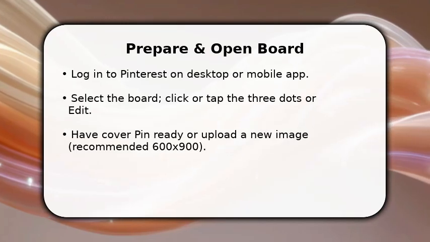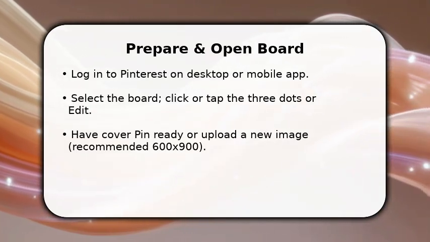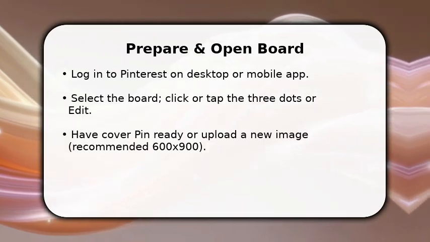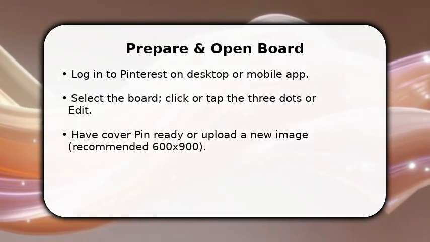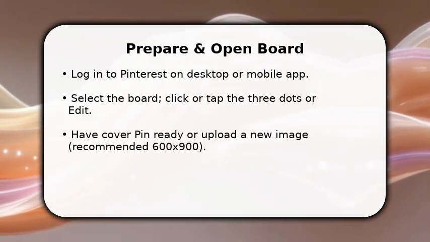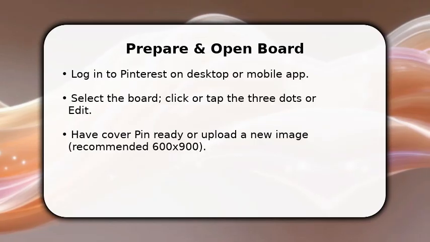Enjoy the video. You've logged in and picked the board you want to change. Now act. Open the board, tap the three dots or edit button and review existing pins. If you already have a pin to use, keep it handy. If not, upload an image sized about 600 by 900 for best results.